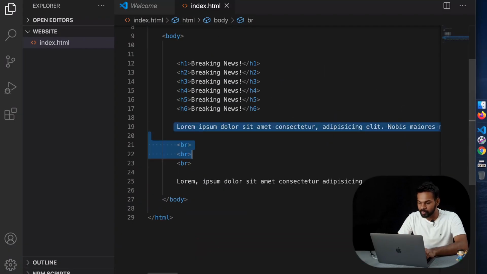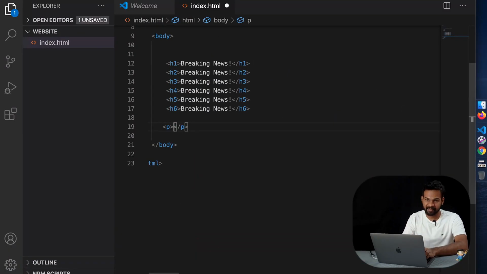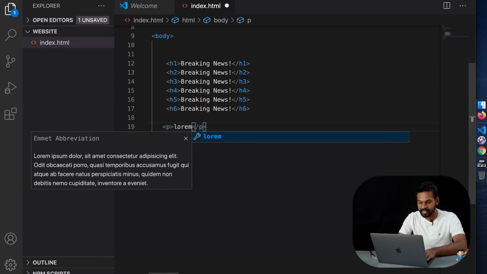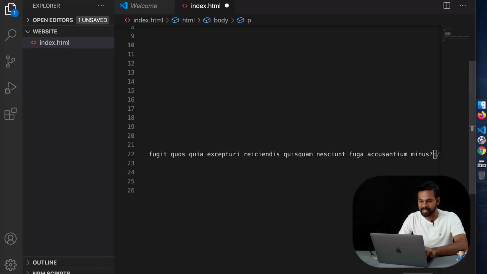Instead, what we can also do is remove all of this and add the paragraph tag like we talked about earlier. We can just say lorem 25 is one paragraph, and lorem 100 is the second paragraph.